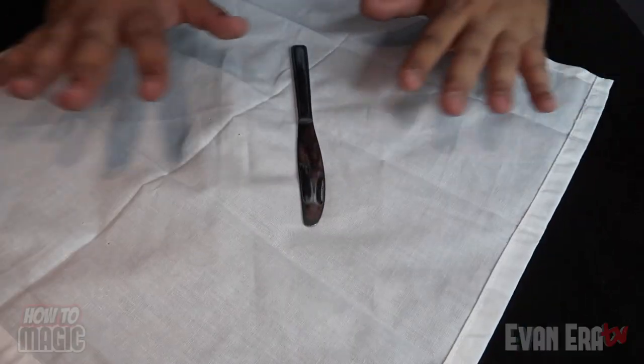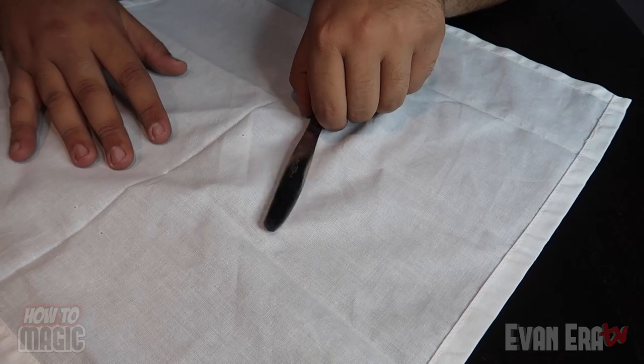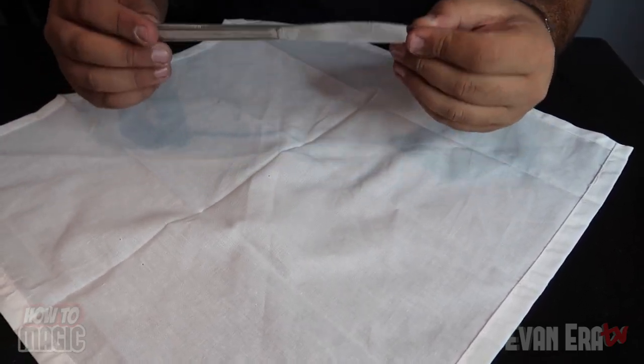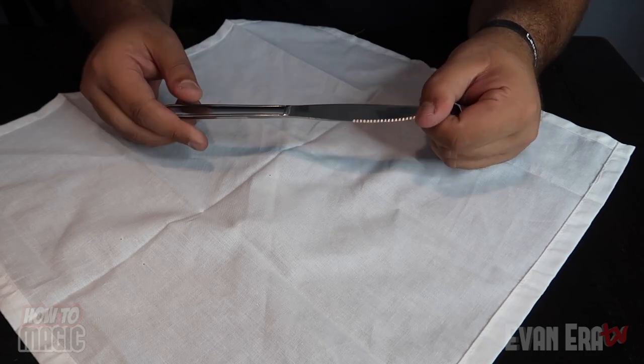So you unfold it, boom, the switch has happened. You're careful not to expose the fork underneath, and it looks like the fork has magically changed into a knife. Super easy and pretty much self-working magic trick that you can do at home right now.